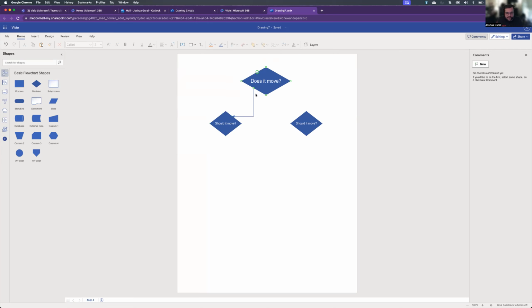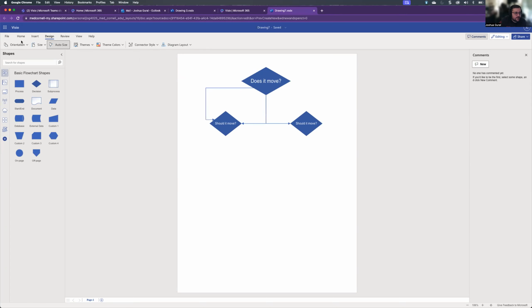So that's one thing that is an easy trick that sometimes makes sense. Use the ones that are default if you can, because it makes the most sense in most cases. But if you need it to be a unique place, you can hover over it and then hover over the location you want it to be as well. One thing to keep in mind with this, I believe it's in the design tab, you can have a connector style. So if you like right angles, you can do that. Maybe you want them all to be straight lines, you can do that, or curved lines, just a style, whatever makes sense to you.